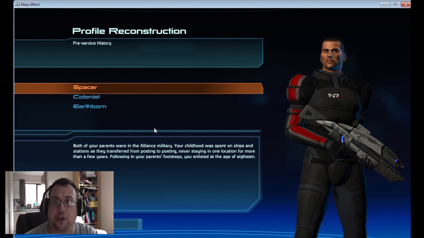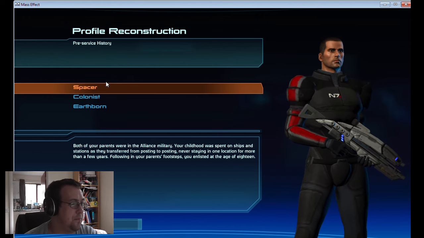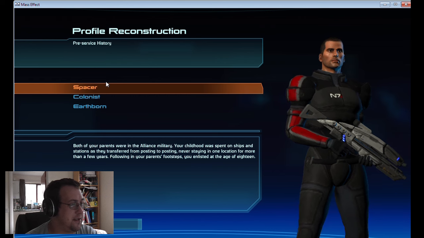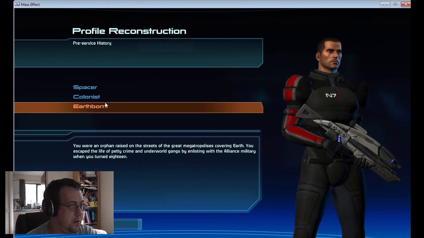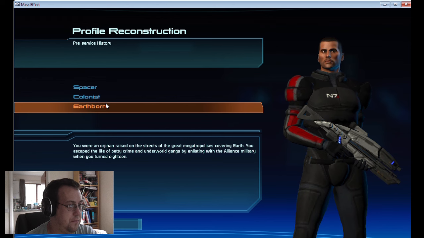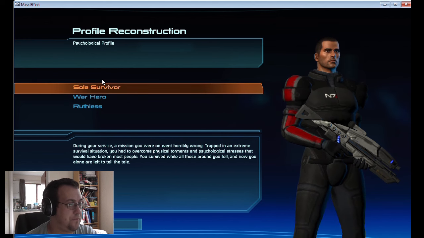So you've got different backstories. I won't read them out, but I'll hover over them for a couple of seconds so you have a chance. Okay, let's move on then. I'm going to go with Colonist. Confirm psychological profile. Again, I'll do the same here.